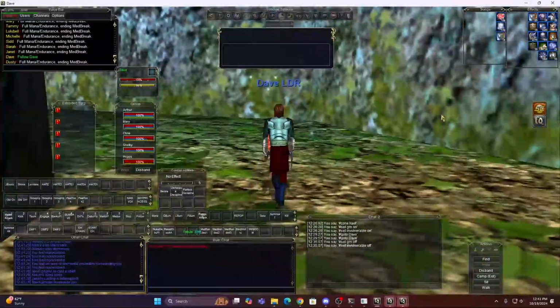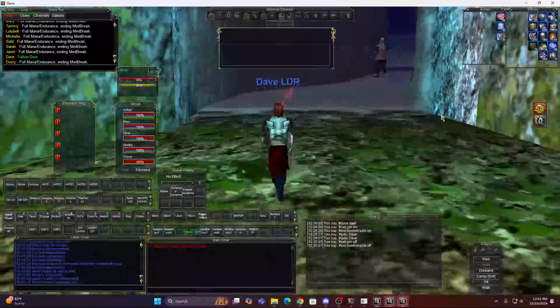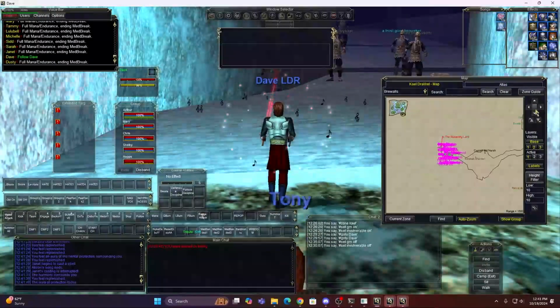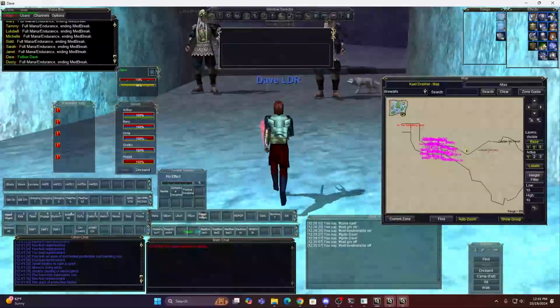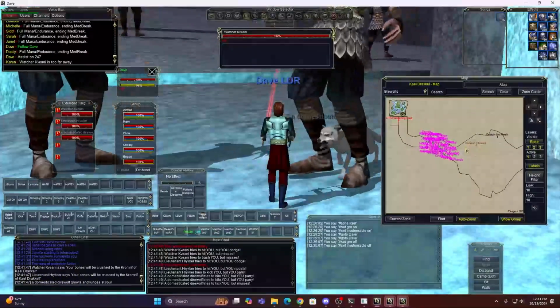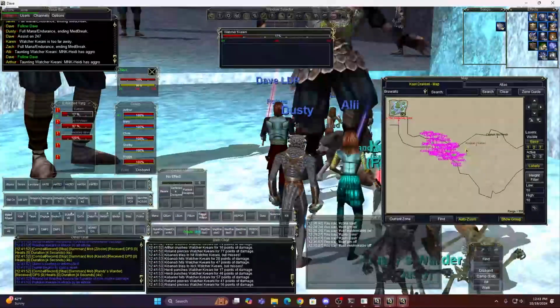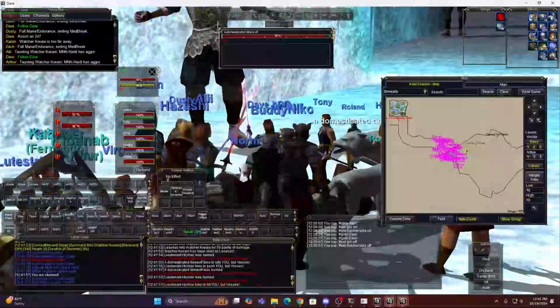I'm stuttering a little bit. There's a little bit of a stutter in my game. I think my computer needs to be rebooted, so you might see some choppiness. So we're just going to run through and kill everything on the way. I might have to use a GM command to get up some of these ramps because sometimes my guys get stuck. But otherwise, we're just going to run in and kill everything. It's super fast. We'll just work our way through Kael.